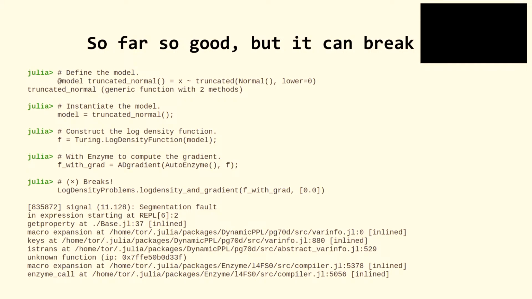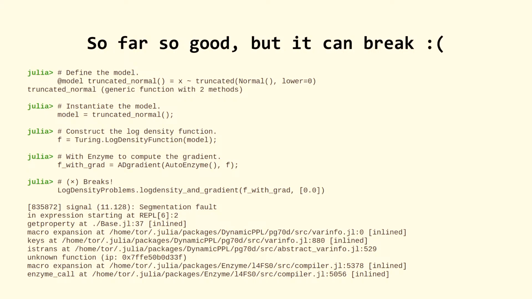So what I show is two cases where Enzyme is currently working nicely as models, but while we were working on this benchmark yesterday, we also found some more edge cases. There's one particular case, the truncated notation from Distributions.jl, which lets you truncate any distribution to have an upper and lower bound, and somehow Enzyme breaks in this case. We haven't deep dived into this yet. But again, there's still some work to do to make things work more smoothly.